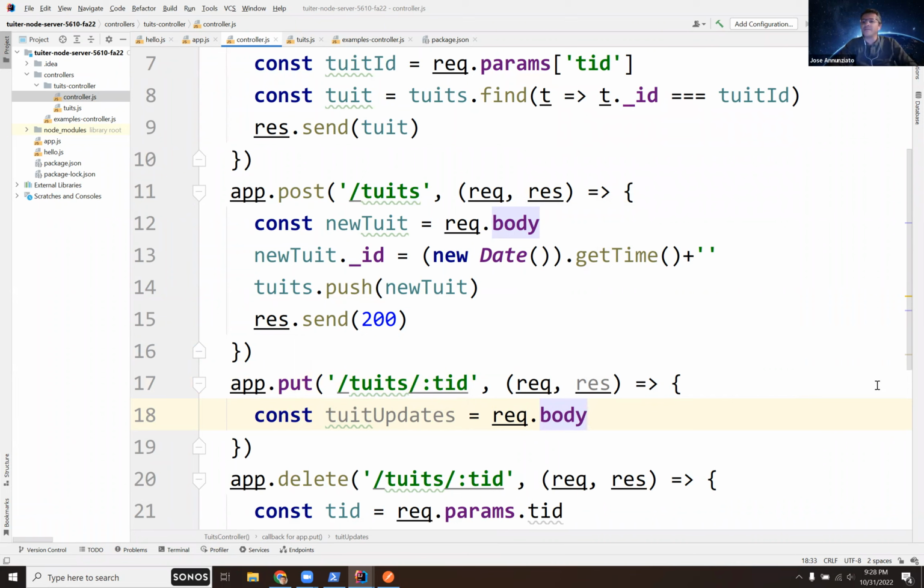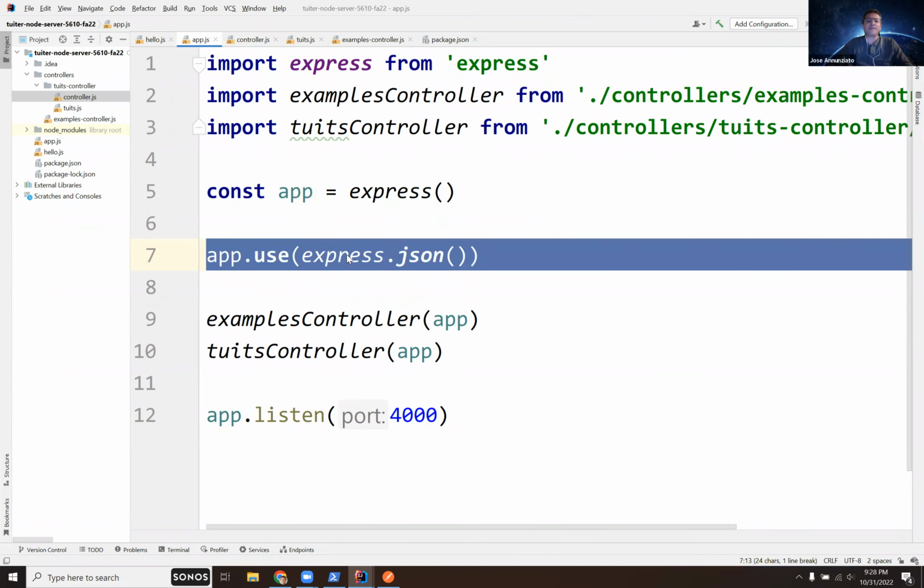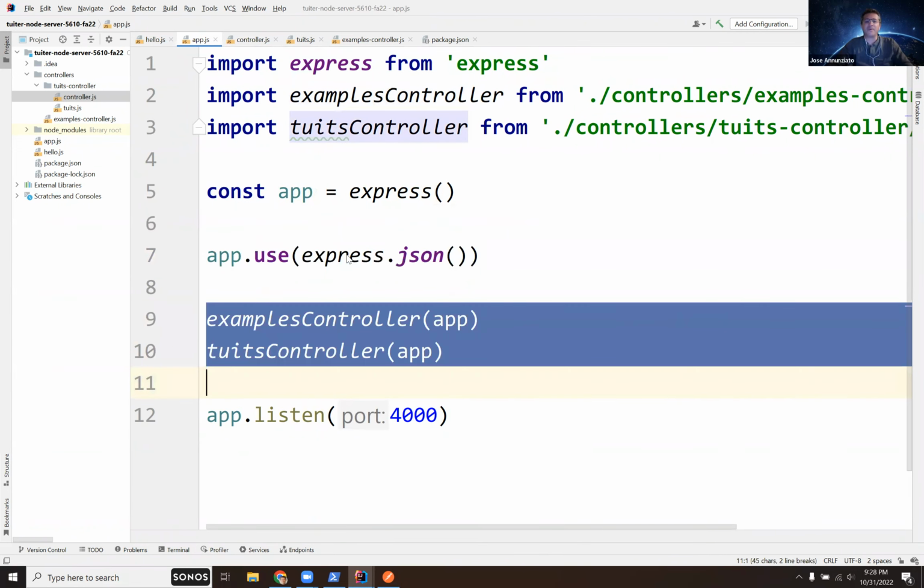Okay. Let's see the question in the chat. Where does the JSON parse actually happen? The JSON parsing happens before, when the requests come in, before it gets to any of these, in that order. For instance, in this app.js, notice that this is being declared before these controllers.